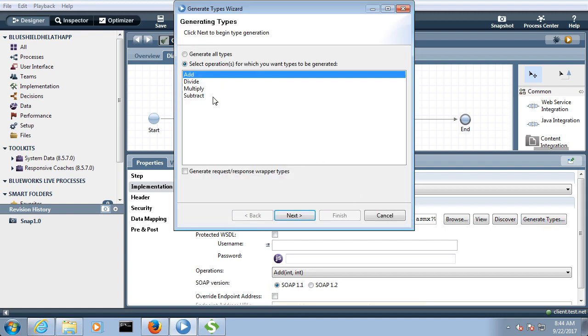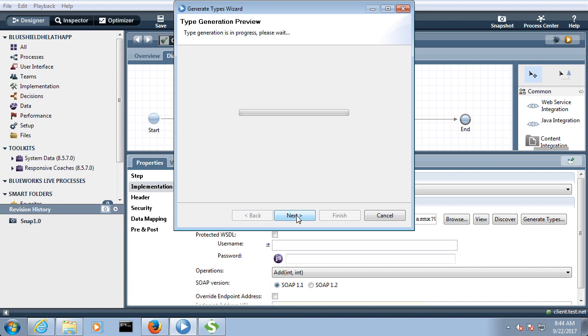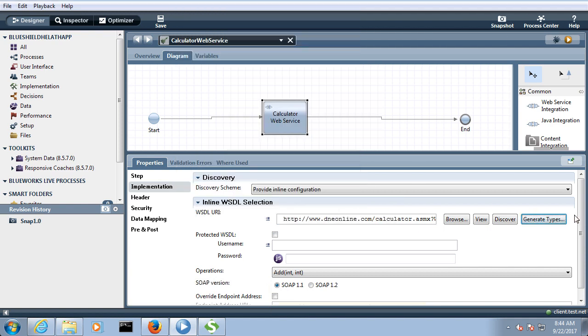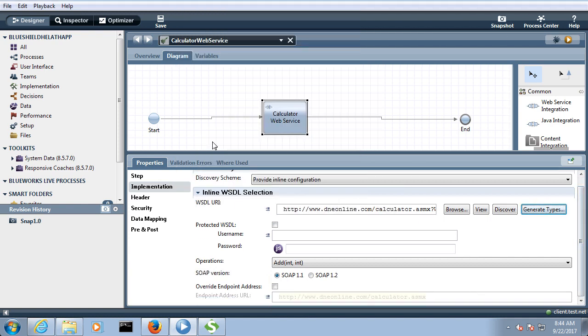You can click over here, generate types, and here you can select generate request response wrapper types. What it will do is generate all the request and response types. Next and finish. So this step is completed.